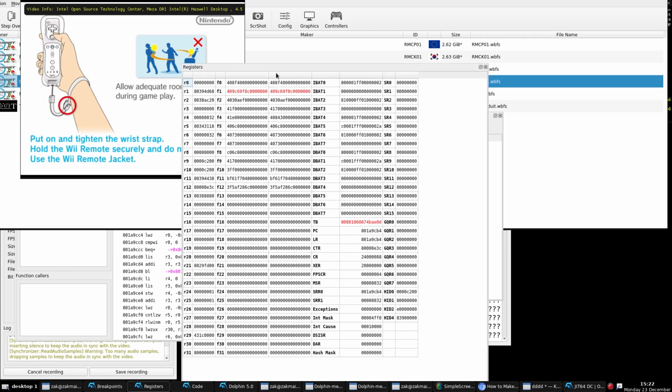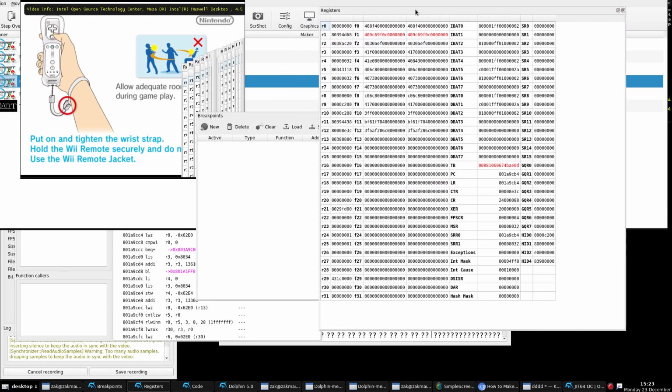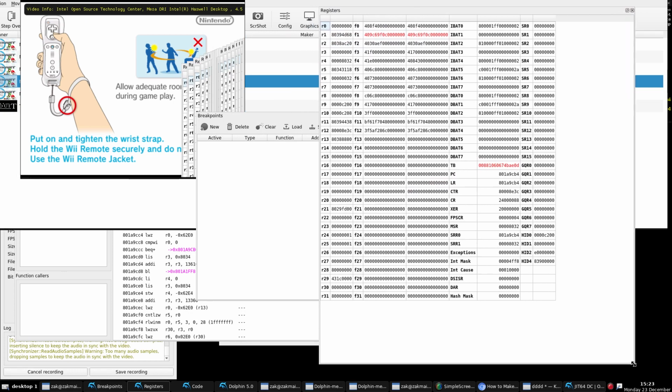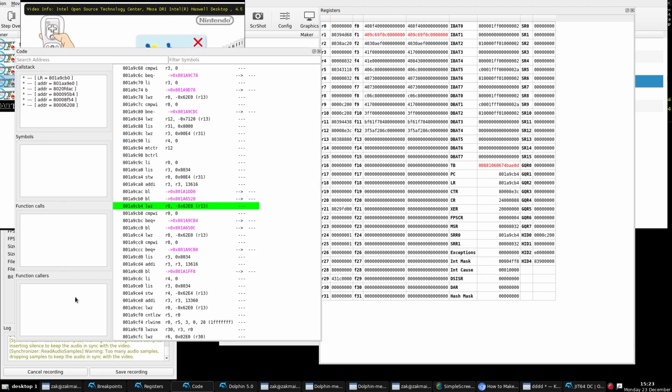Let's see what else is next. I guess we'll just go with the registers next. Doesn't really matter. Okay, this will show you all your registers. Really important, obviously. There's only a certain number of registers you really need to be concerned about when you're a beginner, but just know that you'll be using this tab a lot. Essentially, a register is an accessible location of the Wii CPU. I'll show you a visual representation once we get to the next episode, to give you an idea of how the registers work with memory, how the memory works with registers. But just know you'll be using this register tab a ton. It's very important.